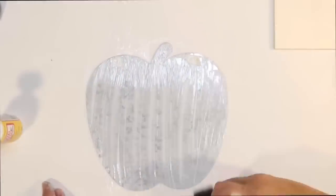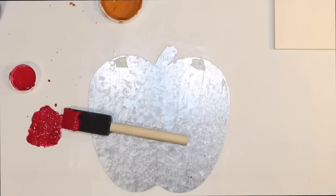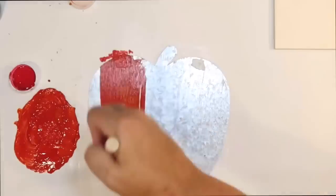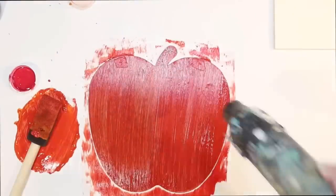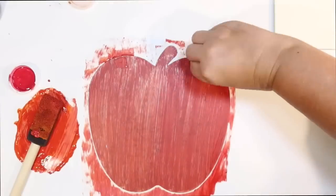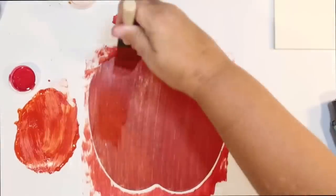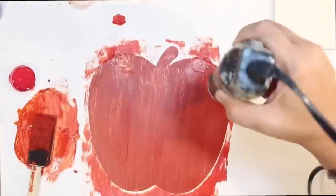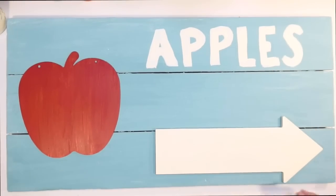Sometimes the masking tape works and sometimes it doesn't. I went over the entire galvanized metal apple with some Mod Podge — y'all have told me it makes these things easier to paint. I kind of want red and orange mixed together like we did before, so we're just going to paint our apple that color. The masking tape was kind of a fail on the metal. So we removed that, tried to touch it up with paint, and we'll actually just use the holes to attach it to our little apple sign.